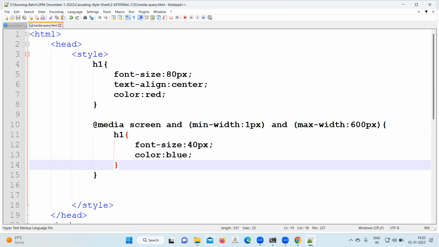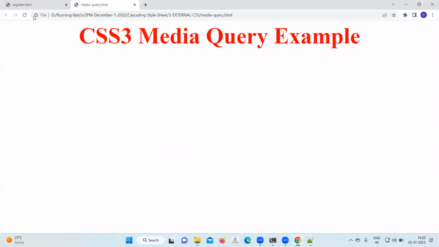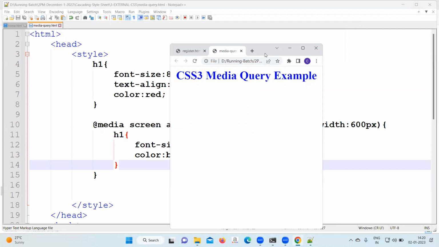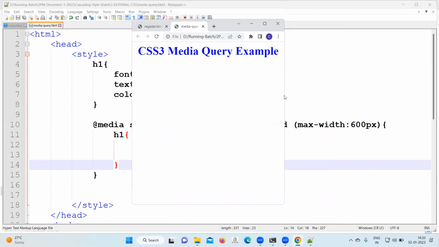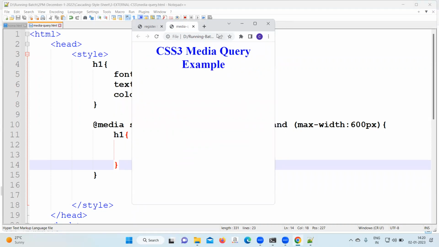Let's come to the browser and reduce the window size like this. Make it a small window. You will see after 600, it will come red with the big font size. Up to 600, it will come under the media query. That still looks bigger at 40 pixels.